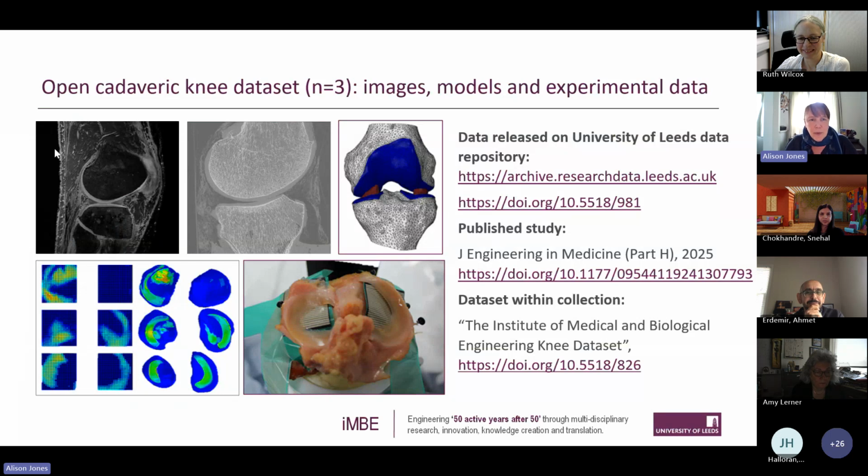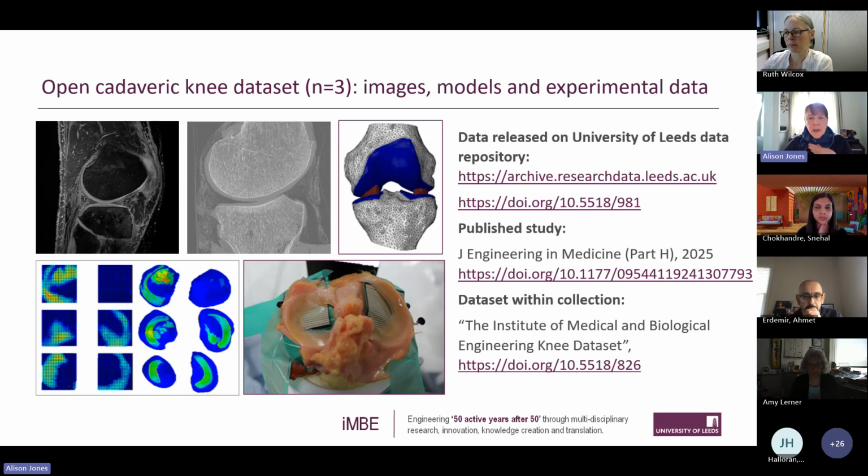Okay, so what I want to do now is talk you through really pragmatically what is in the data set that we currently have out there, open access. And pulling in what Amit said earlier, it's truly open access. You can go click on the link and you can go and get it right now, and start downloading things if you wanted to.